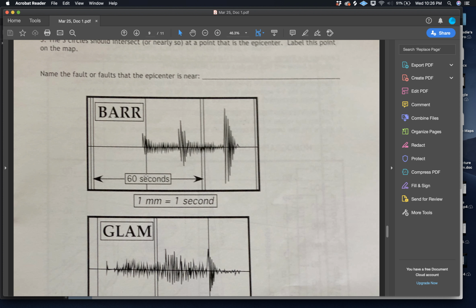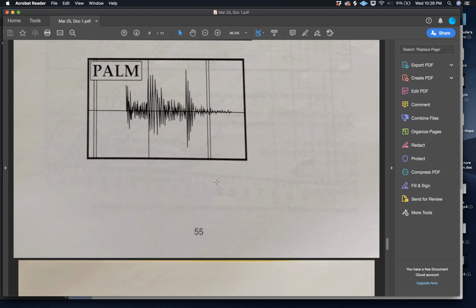If we had to eyeball this, if this distance is 60 seconds, then let's look here. That looks roughly 28 or so seconds. So that's going to be your difference between the P and S: 28 seconds. Now we get to go down here to this nomograph.